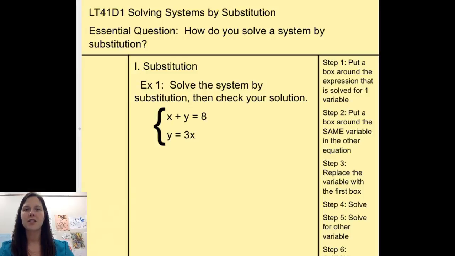Next, we're going to learn how to solve systems by substitution. Substitution is when you replace something with what it is equal to. So think about when one of your teachers is gone, you have a substitute fill in for them. They're both licensed teachers, so they're equal in that respect. One of them fills in or substitutes while your regular teacher is out for the day. We're going to be doing something similar with our equations.